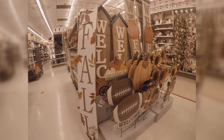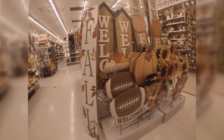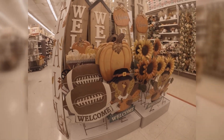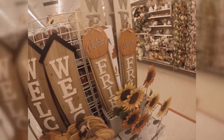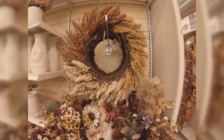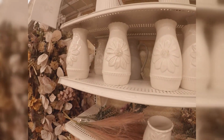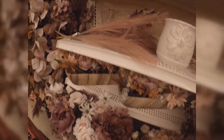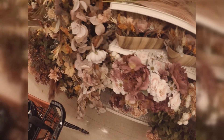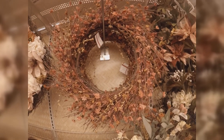And they have their large front porch fall signs and picks — absolutely so cute and adorable. And on to some more fall wreaths. I absolutely love this sunflower vase, kind of a rustic look. More artificial flowers, more of the pinks, oranges, and reds. And look at this wreath — oh my gosh, I absolutely love that.